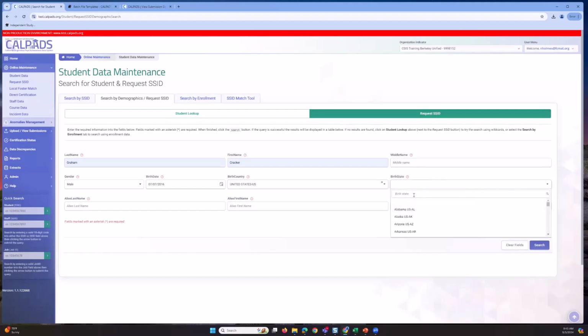Sometimes you'll go too fast. If I just typed California and it didn't have US-CA, which is the actual code, you'd be wondering why you couldn't process your data on the next screen.